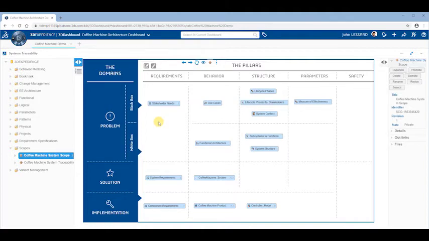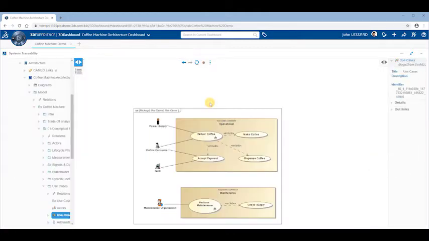The next stage is to understand the operational context of the system. Here we consider the system as a black box. It means that we see the system from the outside and define what's expected from it. As a system architect, John needs to create the architecture using the Magic Cyber System Engineering app based on SysML language. The system architecture is accessible in the 3D Experience platform in a web browser for collaboration.